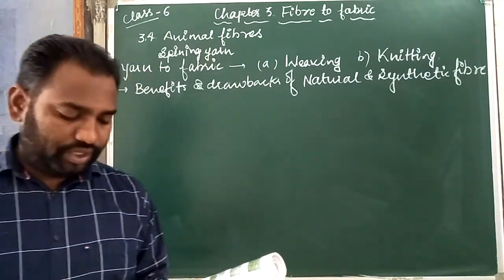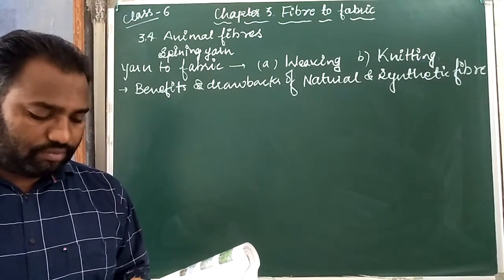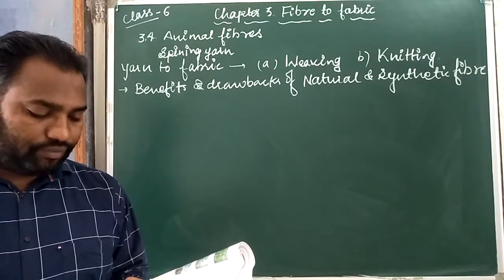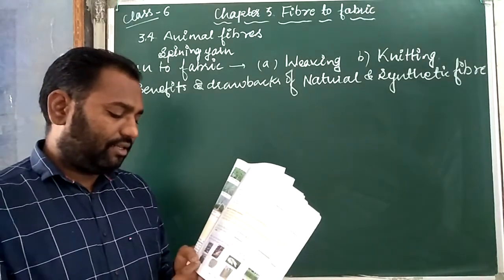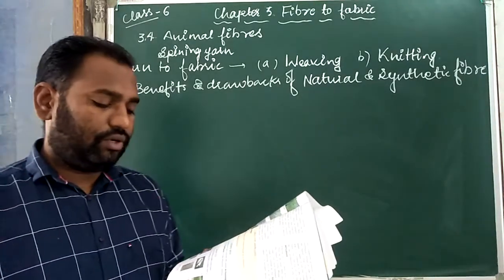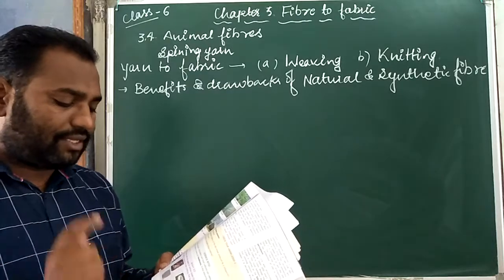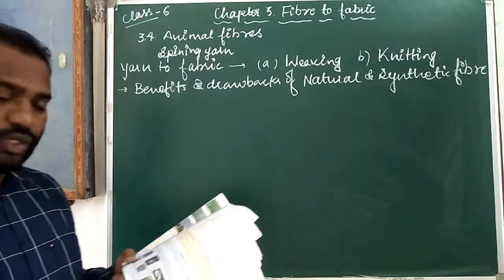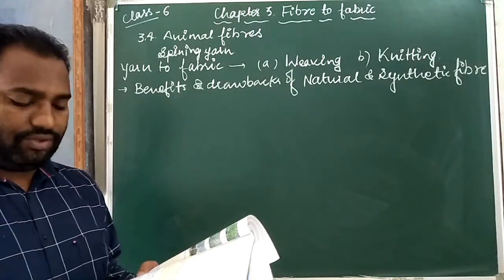So for D, 3. For A, cotton means 2. B is shearing, that is the first one. Knitting is done here, and the third one is the caterpillar, so it is silk. The silk sari is at last, and this is jute, so jute bags are here. So A matches with 2, B matches with 1, C matches with 4, and D matches with 3. Okay.